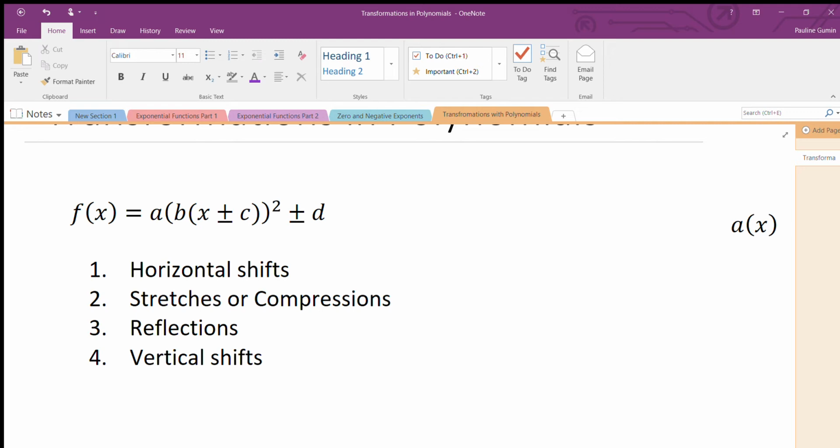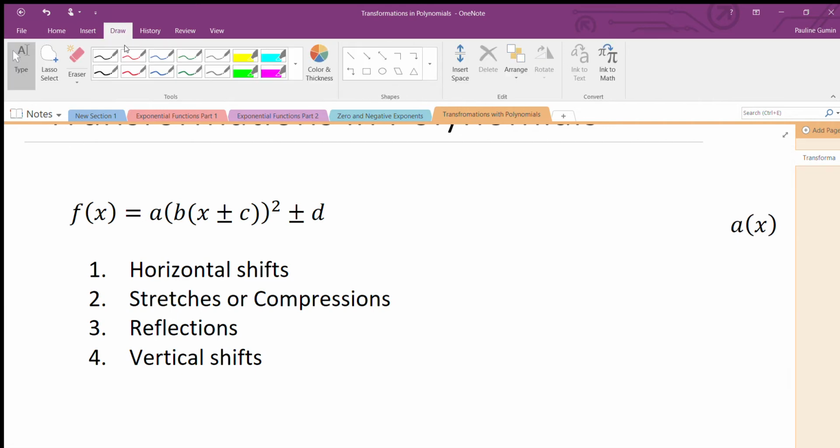Now, these are the steps if you're graphing or transforming an actual graph or a set of points. This is the order in which you should apply these transformations. So that's how we'll talk about them, and that's how we'll order them, so you don't have to remember a specific order. That's how we're going to always talk about it, and hopefully it sticks naturally. Okay, all right, let's do this.